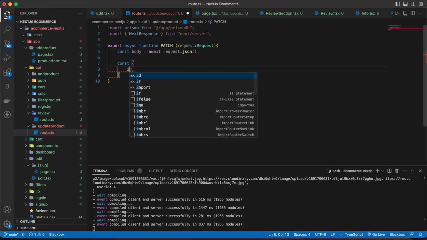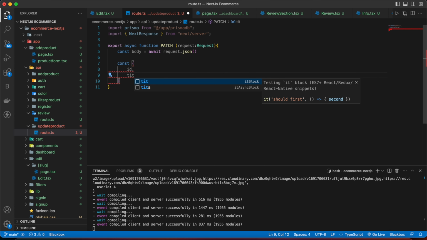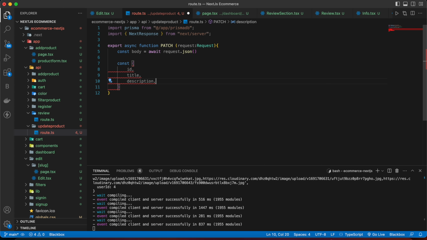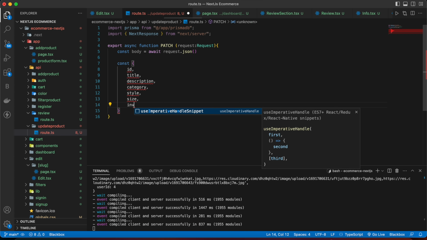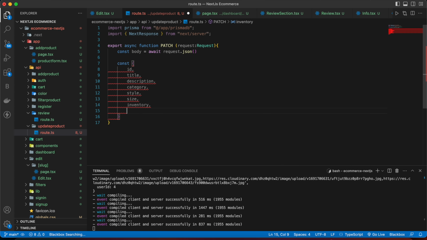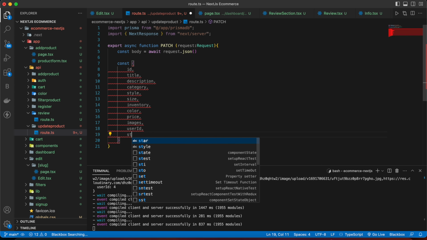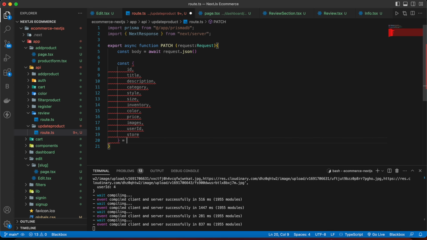Inside the body we are going to have id, title, description, category, style, size, inventory, color, price, images, userId, store, and it will be equal to body.